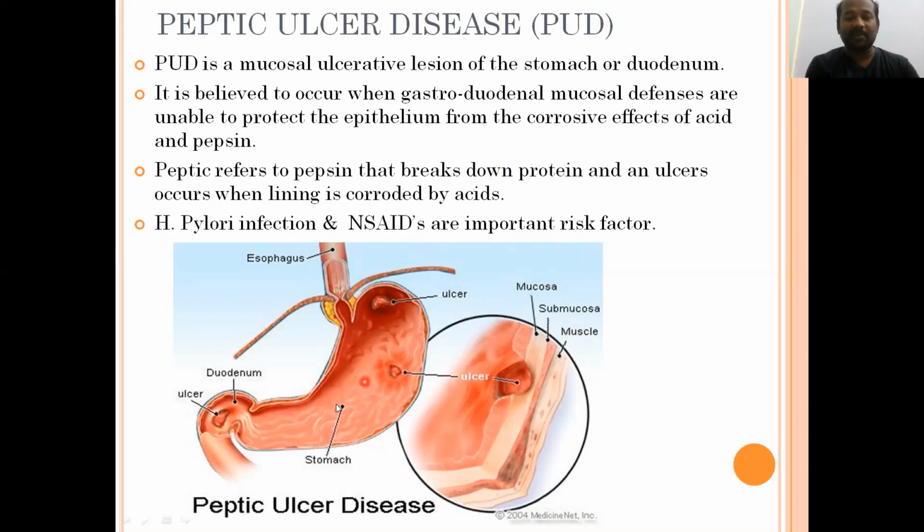You can see this image showing the stomach, or gastric part, showing the ulcer or hole or wound. We can call it a wound or hole or ulcer. So this is the gastric ulcer since it is in the stomach. You can see another part, the duodenum, having an ulcer. It is a duodenal ulcer. This is the enlarged view of this ulcer.